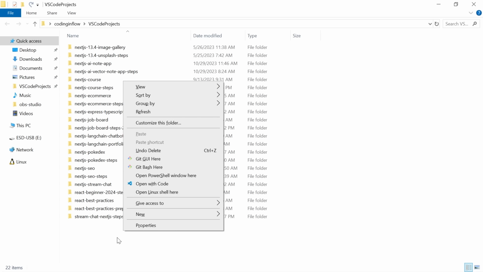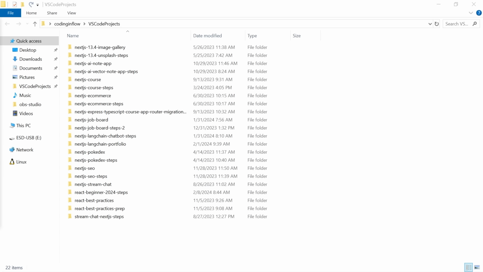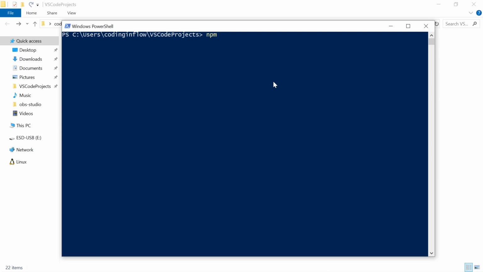Here we want to open the command line. On Windows we can do this by holding Shift down, right clicking, and then we open the PowerShell or command window here. And here we type in npm, which stands for Node Package Manager. We have this available because we installed Node.js, and then create space Vite add latest. We confirm this with Y, and then we have to do some configuration.